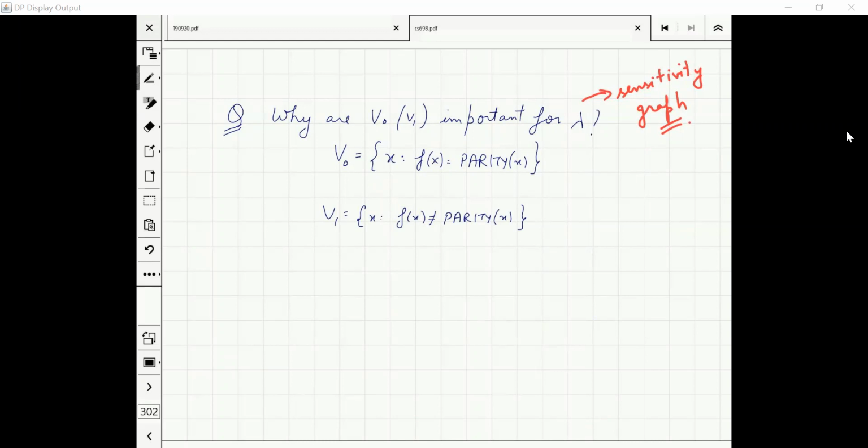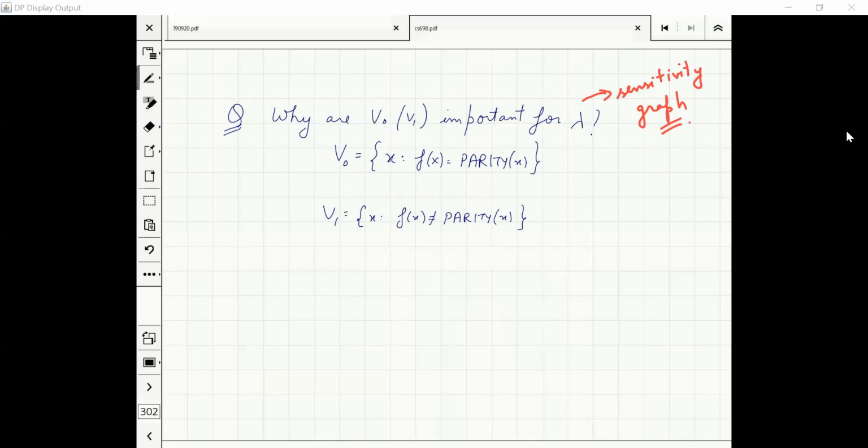So all inputs in V0 lie in the same connected component in the sensitivity graph. Okay, it is much stronger than that. Maybe it is related to the main graph G, V0, V1. Is it related to the main graph G in the sense of some eigenvalues? No. So actually, let me tell you this. Let me finish with this statement, and then you can think about it. We will finish the proof tomorrow.